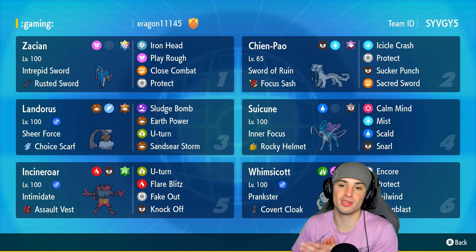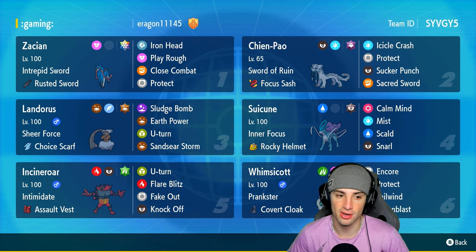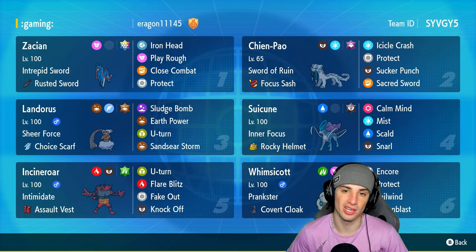Our final four Pokemon on today's squad feature Chien-Pao, Landorus, Incineroar, and Whimsicott. Chien-Pao is going to be there as a big time physical attacker. Landorus is there with the Choice Scarf, being a great special attacker. And then Incineroar and Whimsicott are more support Pokemon for Intimidate, Tailwind, all that good stuff.